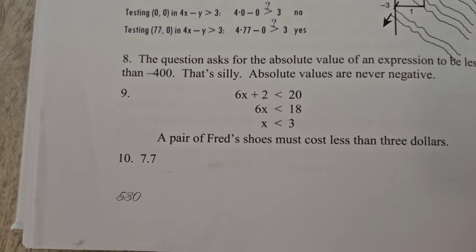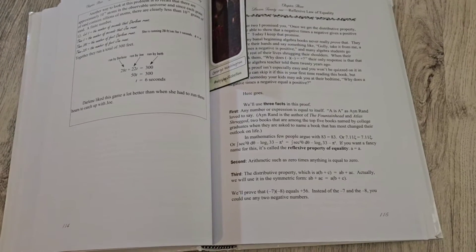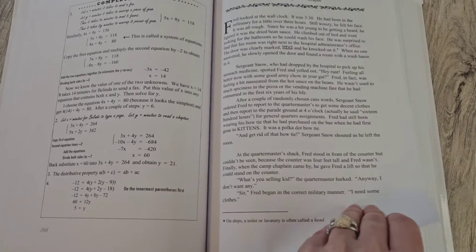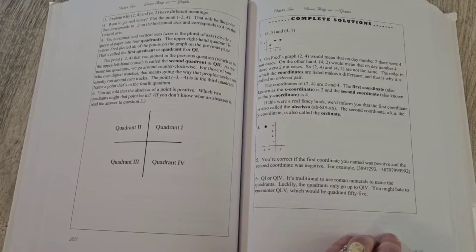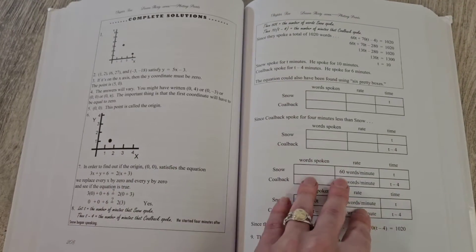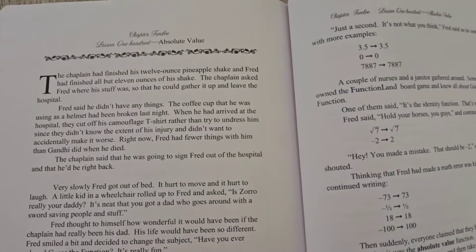My son is currently on page 114; the whole book is over 500 pages. Our plan is to keep working through the book until maybe July, then he'll take a summer break — we homeschool year-round so that's normal for us. Between this and CTC, I feel like he has a really good grasp on algebra concepts and will be able to move on to geometry next year with no problems. I've noticed that Life of Fred integrates a little bit of geometry into the algebra, which I like — he'll have some exposure to geometry before he actually gets to it. He's enjoying the stories and really likes the break from normal math. As for this being a standalone program, I feel like it could work for the right student and the right learning style.